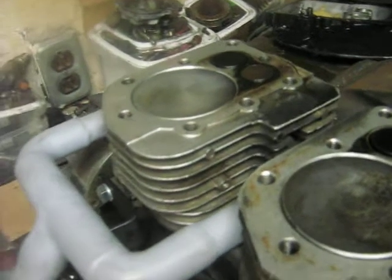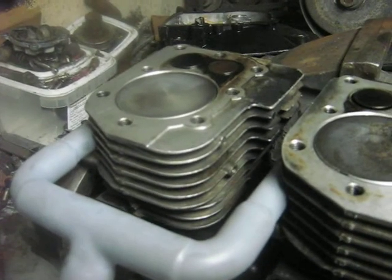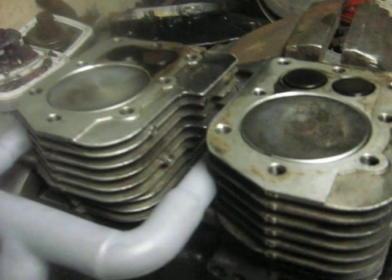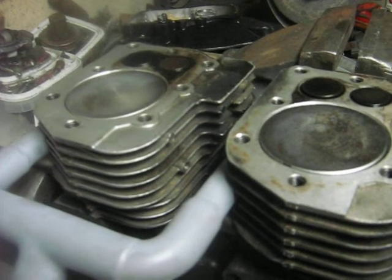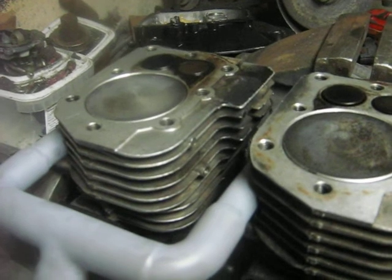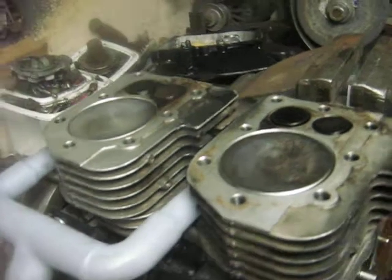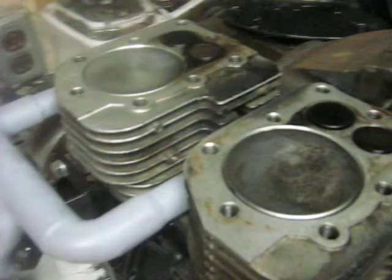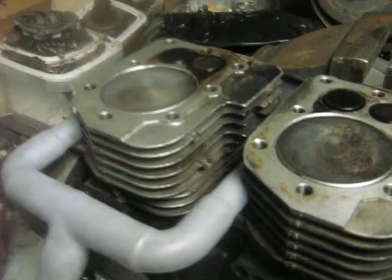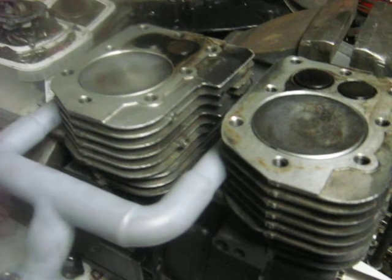Glad to know that my crankshaft design held up. I was able to take it apart fairly easily — just had to make an ingenious slide hammer out of a damaged crankcase cover, and the first hit with that and it came right off. So I've now got the other crankshaft installed there. Basically I made a crankshaft and a half.